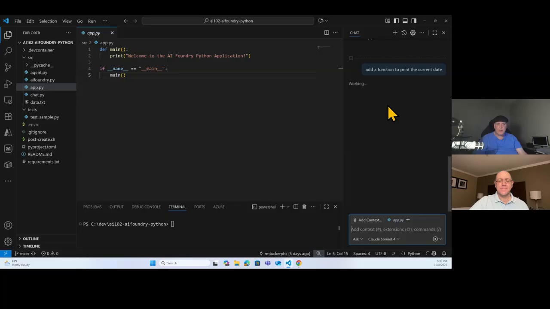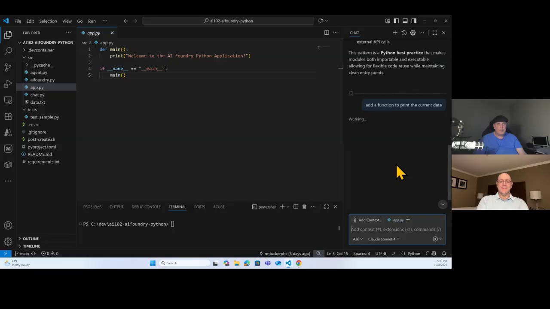So while it's doing this, I'll explain a little bit about what edit does. Now, edit is going to be very similar to ask, but it's going to be targeting where you want to say, hey, I want to make this change, and it will update your code window for you. But it's more like, I've got a tool, and this tool is going to help me. It's going to kind of supercharge my IDE to help me solve problems, but I'm very much in control of what it's doing. I'm saying, add a function to do this, do something over here.